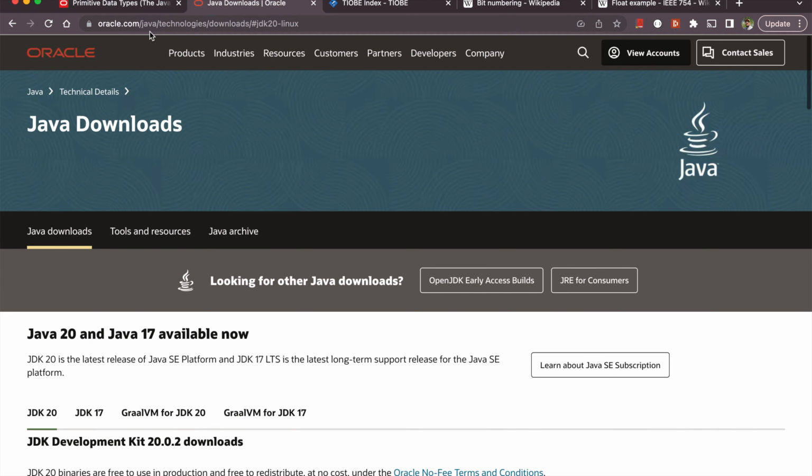Now let's go inside HelloWorld and let's create a file using the vi command, which is the terminal editor. Let's call this HelloWorld.java.